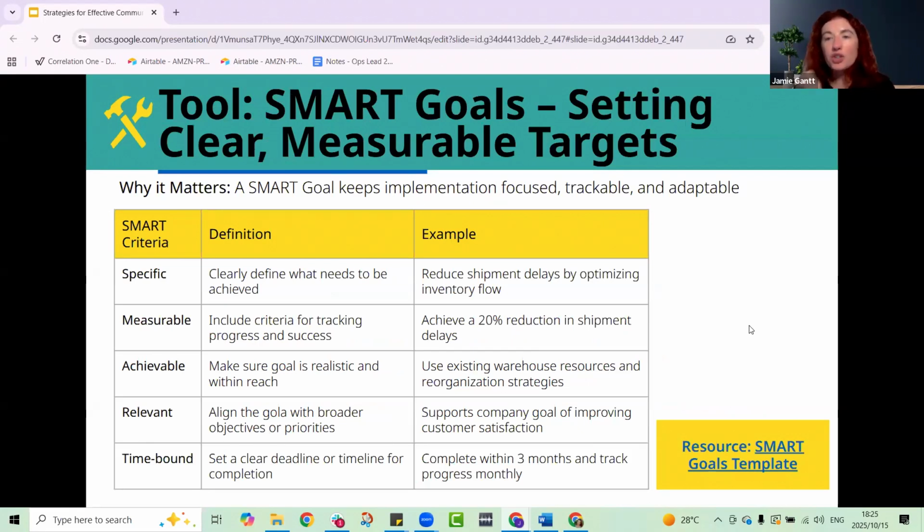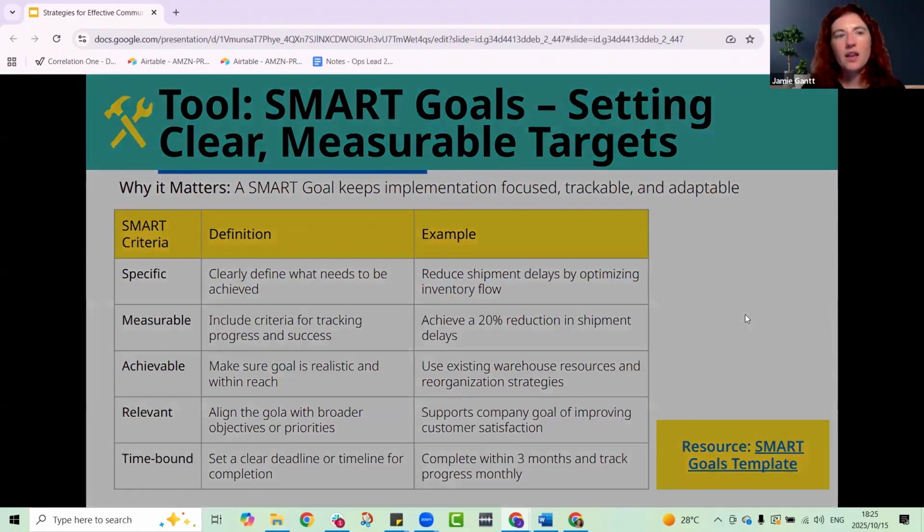So when you are tracking, you want to make sure you're using SMART goals for your milestones and your goals. So you want to be specific. You want to make sure it's measurable, achievable, relevant, and time-bound. Okay. And that all fits in with what we were just discussing with the implementation. It's the same thing, just a different configuration. Specific, measurable, achievable, relevant, and time-bound.